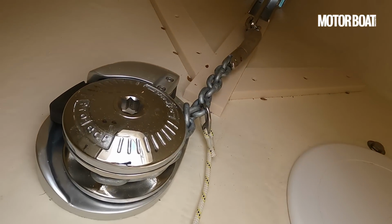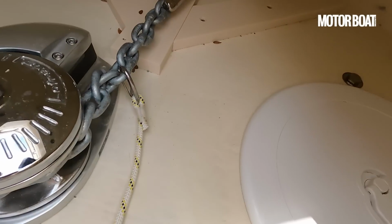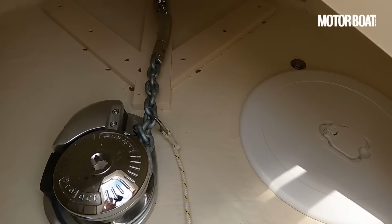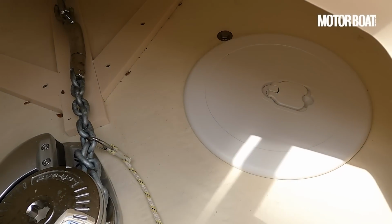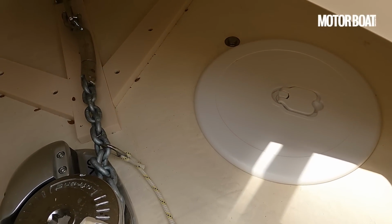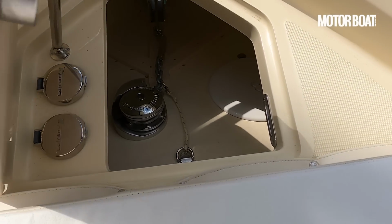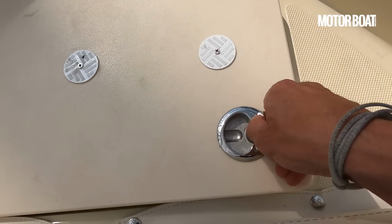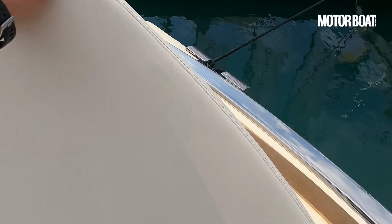And the anchor line and chain, that's underneath the winch obviously, and the only means of accessing that is by this little hatch there. So that's quite a difficult thing to achieve. But as I say, this boat is about foregrounding the luxuries rather than the seamanship practicalities, and it does a very effective job in that regard. Let's put that back down.